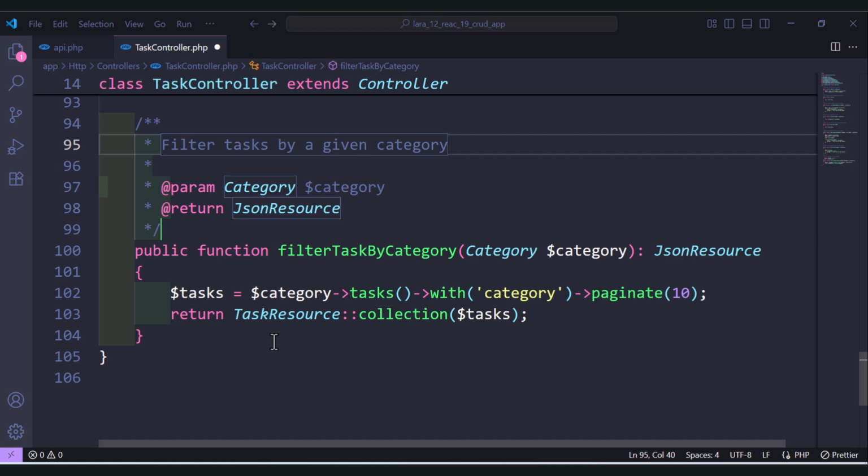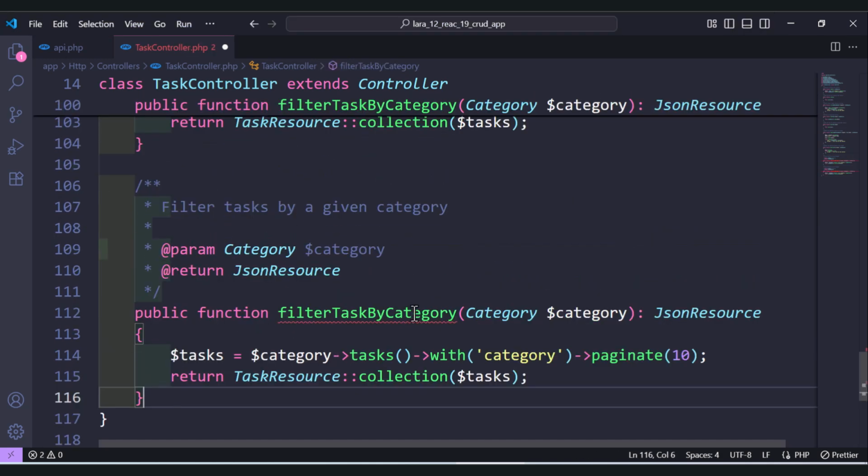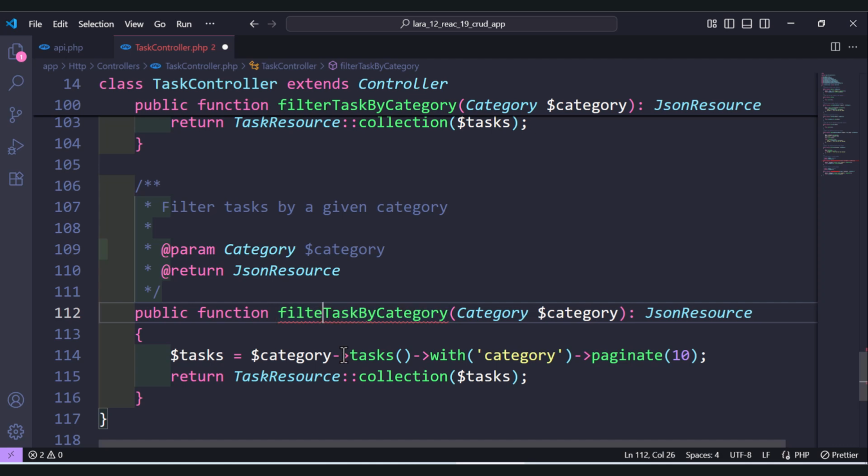Next, we need another one, so we can order the tasks by title or by ID. Let's copy and paste, and change it to order tasks by column.